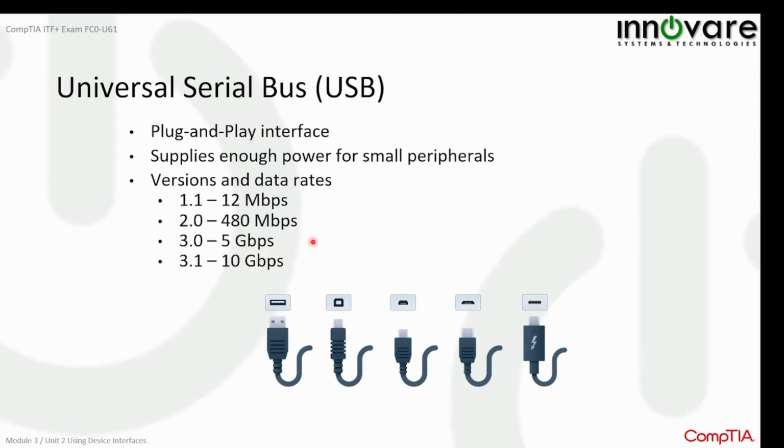And ito, as I have said, about the versions from USB 1 up to USB 3.1, aside from the different shapes of the interfaces that you can see from here, they have different speeds. The first one has 12 Mbps. And then, of course, as a new version has been released, mas bumibilis na yung speed niya to 10 gigabits per second. Napakabilis na nito to run, to download, to upload information for a USB 3.1 connected device.